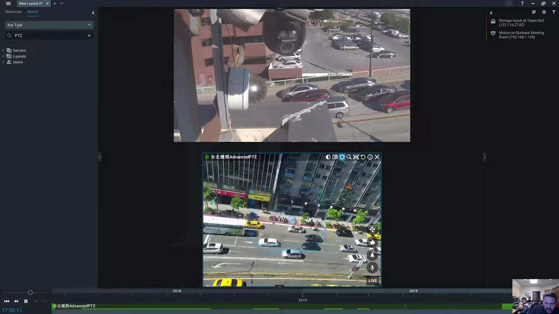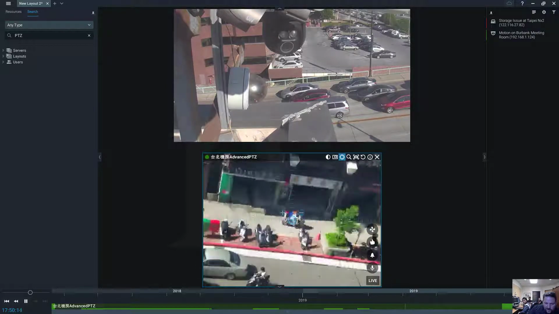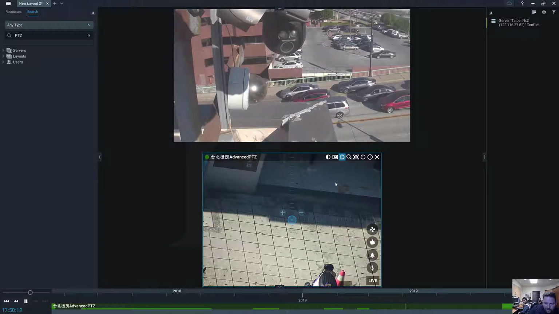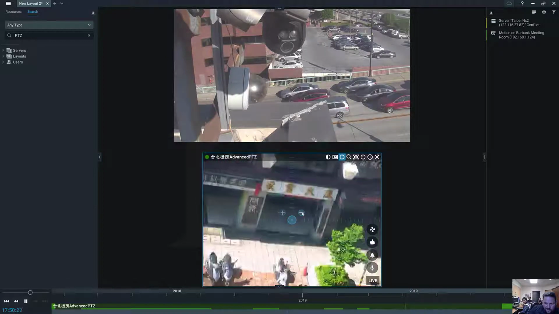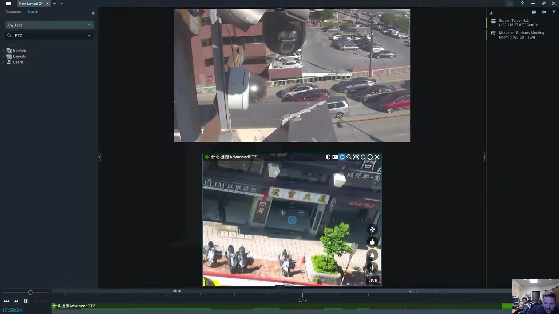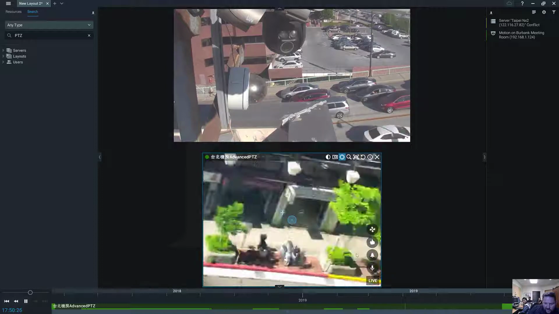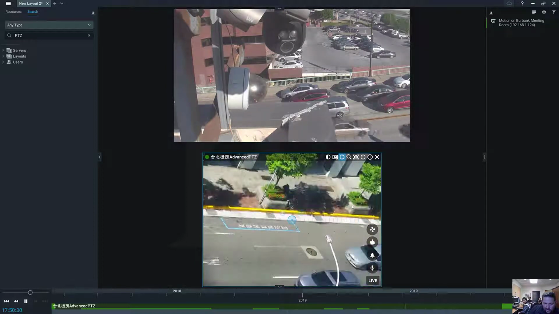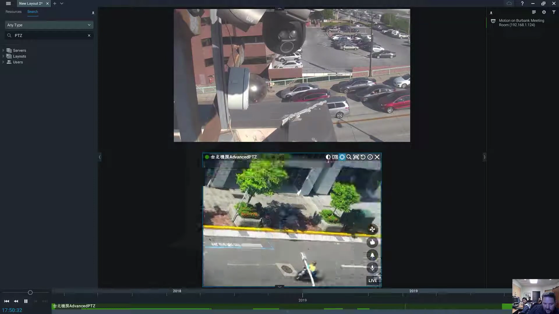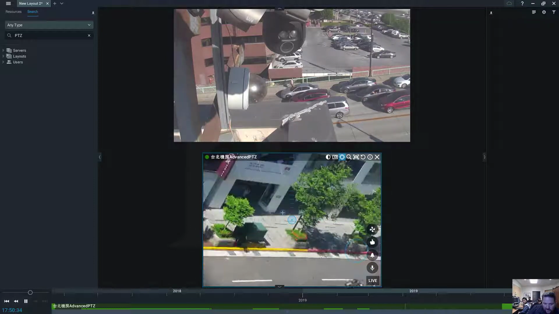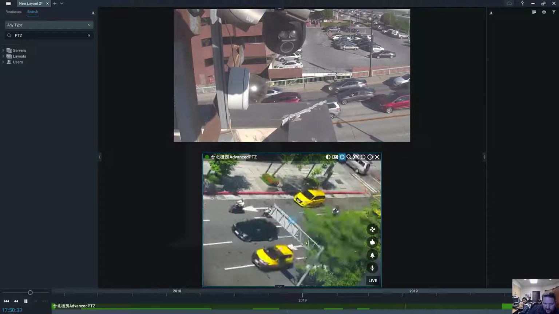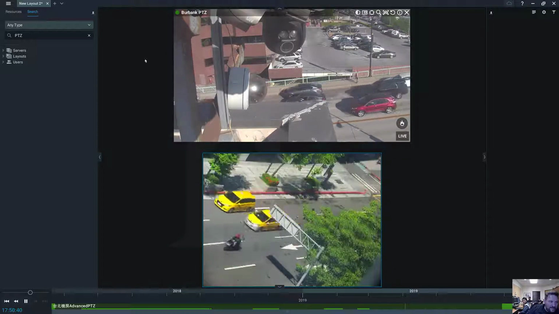So if we zoom in down there, we just saw tourists in California. Zoom out a little bit. Maybe we can see some tourists in Taipei. Maybe not. Looks like everybody's just getting to work. Still early morning over there, like 8 a.m. So maybe people are tired. Not seeing anybody. Lots of mopeds in Taiwan. So this is advanced PTZ.